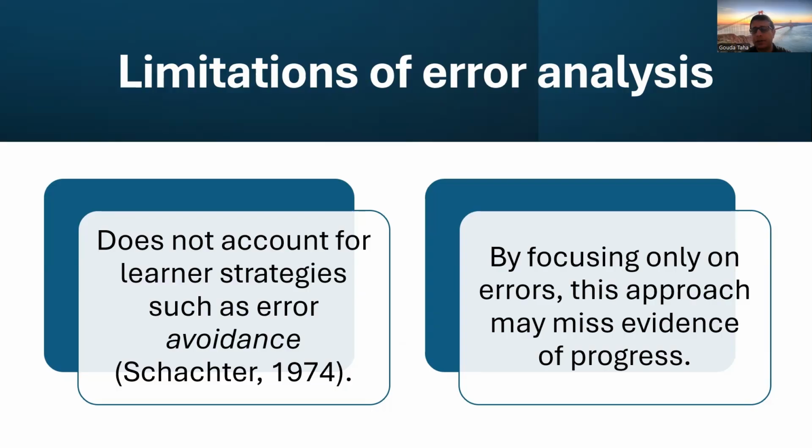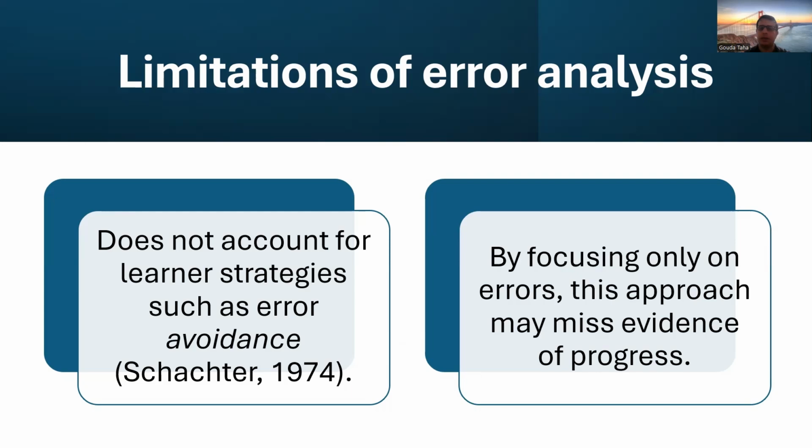And the idea of error avoidance, like when you are a speaker of, let's say, for example, a language X, and you're trying to learn Chinese or Italian or Arabic, what is happening is, if you feel like you are making a mistake at some point, you're avoiding it. Maybe because of the context, maybe you don't like to be judged, maybe because you're giving a public speech. A lot of factors are involved. As we said earlier, the idea of attitudinal approach to the language learning.